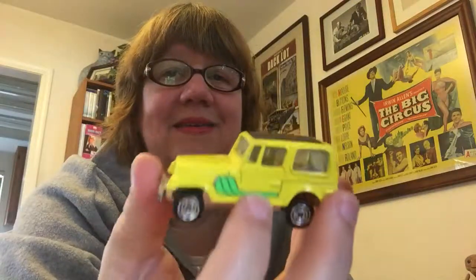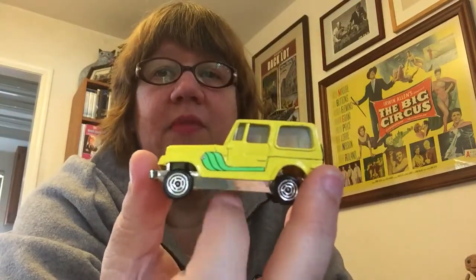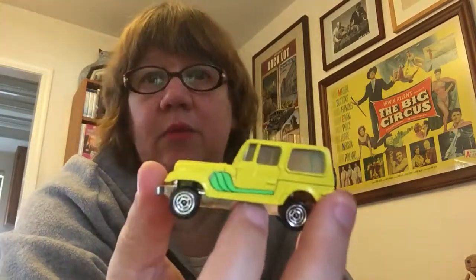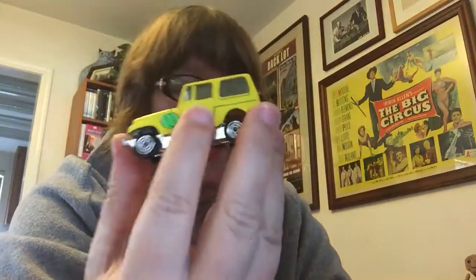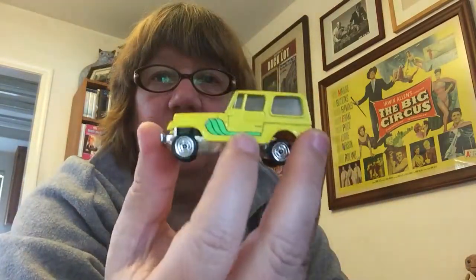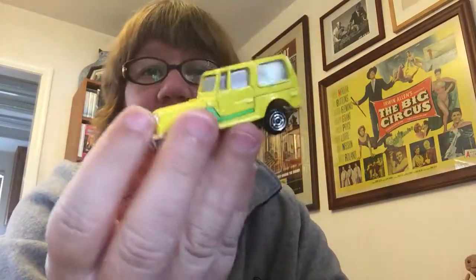I don't think this is. I think this is from a more generic line of theirs. But the fact that there is actually value to Kidco cars completely blew me away. If you said to me you got to throw out one car from this lot that has no value, I would have thought it would have been this one. Well, truthfully, I would have thought it'd be this one just because it's missing its back truck. But it's a good shape. This one's in really good shape, and again, it apparently has some value. So I bought all these cars.